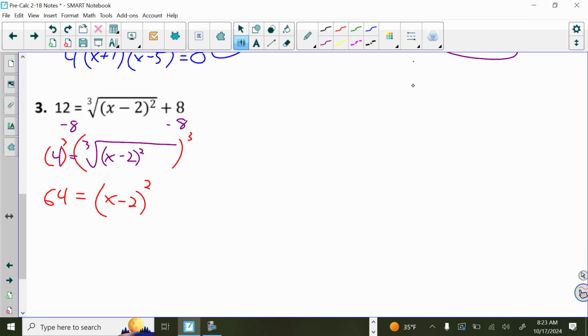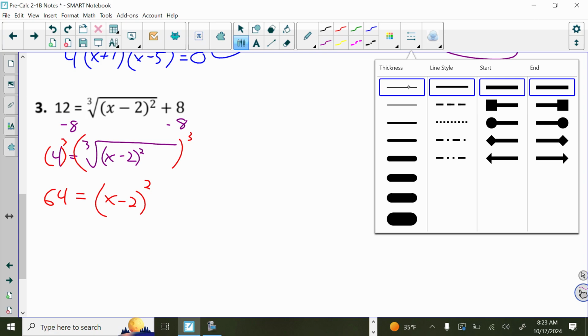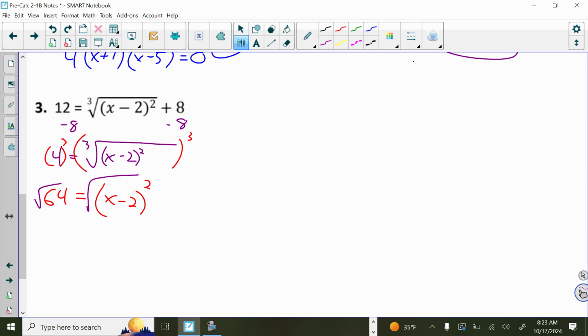Now from here, you could actually FOIL this part out and then factor it and all that stuff, but we have a perfect square on the left-hand side. So you could actually go one step further. Either way, you're going to get the same answer. If you'd rather factor it, you can, okay? But if I just use the square root principle and take the square root of both sides here, because I have perfect squares, I will get plus or minus 8 over here.